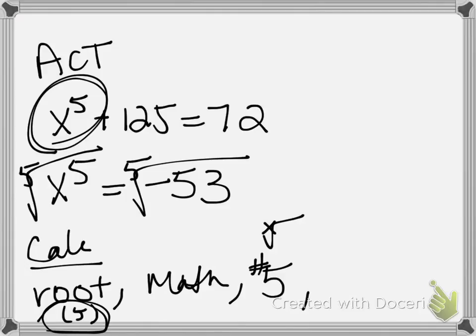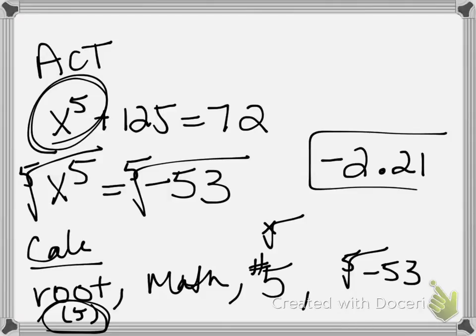And then once you press 5, it should bring you back onto the home screen, and you should see right now that you have a 5th root. And then I want you to type in negative 53. It's okay to type in a negative. If you get an error, obviously it can't be a solution. But in this case, you will get a solution. And I want you to round to the nearest hundredth. And when you do, you get negative 2.21. So this is just something that you'll see on the ACT that I wanted to address, especially with your graphing calculator. So now at this point, you have all of the notes for solving disguised quadratics, and you will do your assignment in class the next mod.